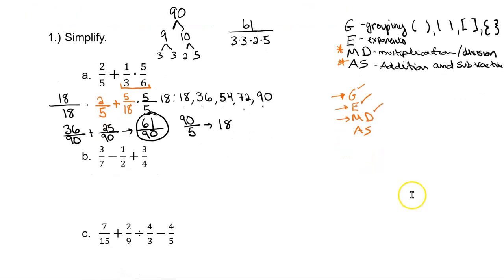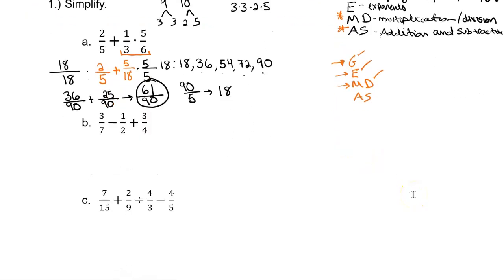Okay, so let's go to B. Okay, so we're doing order of operations again, because we always do that. So I'm going to erase my marks here because I want it clean when I go back and use it as a map. So here I have G for grouping. If I look at B, I don't see any grouping. So I'm going to cross that off or check it off.